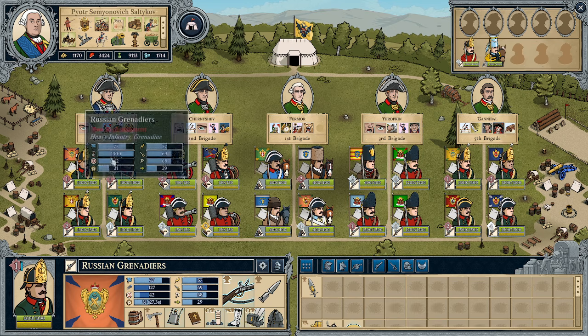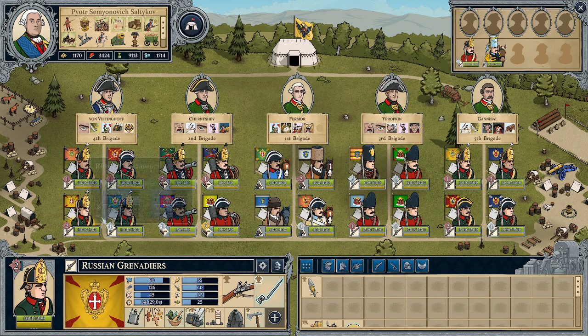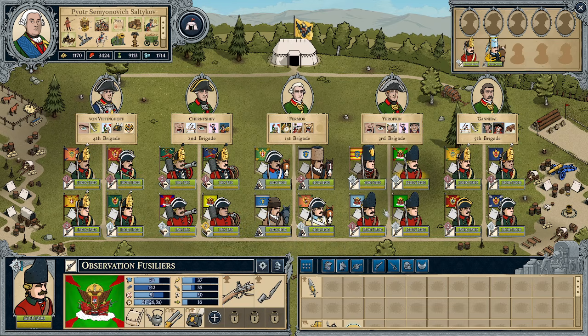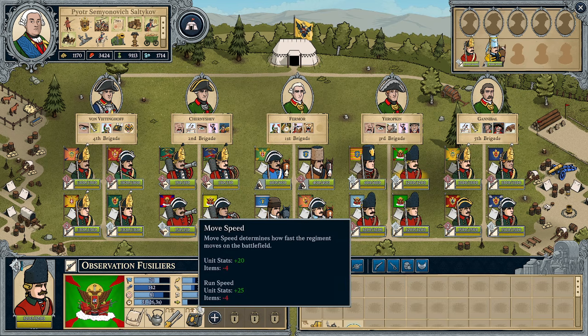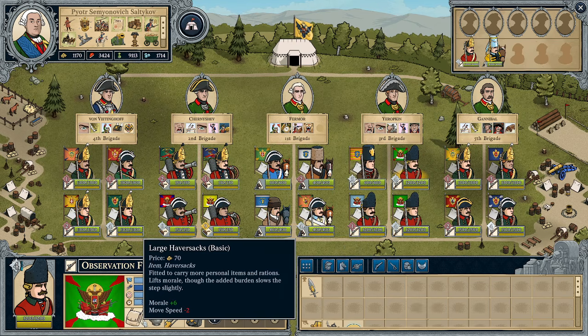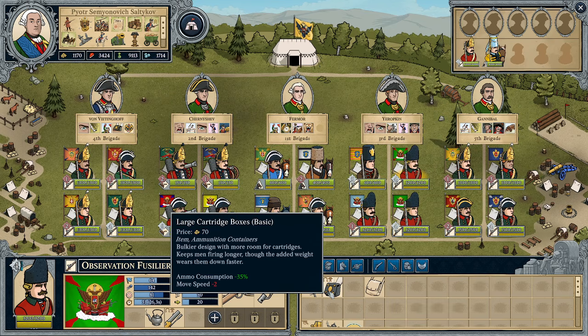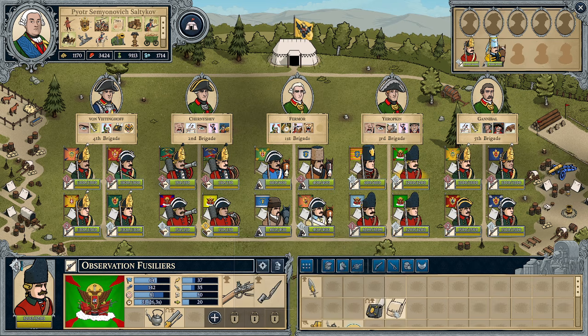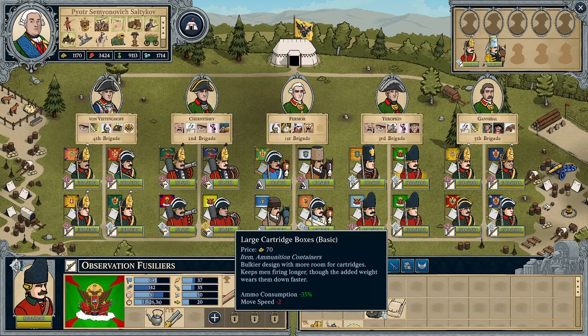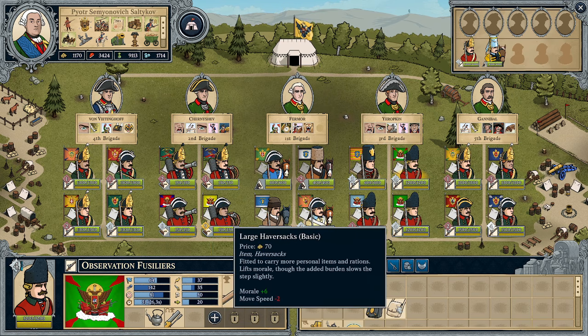Another thing that I want to recommend is to take note of the moving speed of your regiments, because sometimes, for instance, here the observation to the rear has a moving speed of 16, because of some not perfect items, like this item. I don't like it actually. I forget why I put it here, because the ammo consumption is not that terrible, but the decrease in moving speed is really bad.